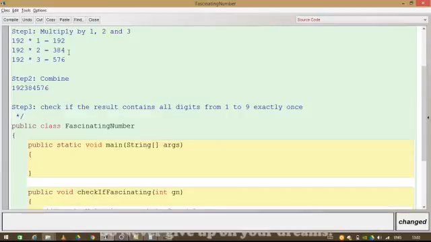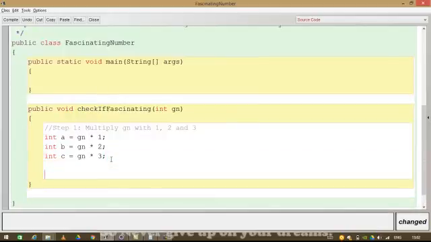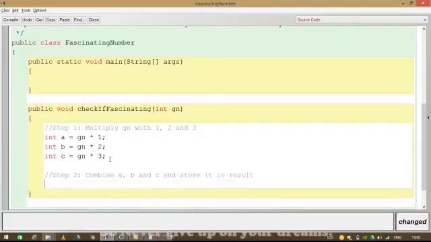So we saw that example. When you multiply, you get 192, 384 and 576. That one we need to combine, and that is my second step. Combine a, b and c and store it in result or some other variable, or product. I'll take that variable name as result.